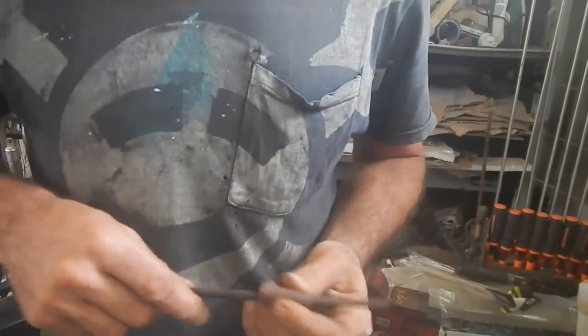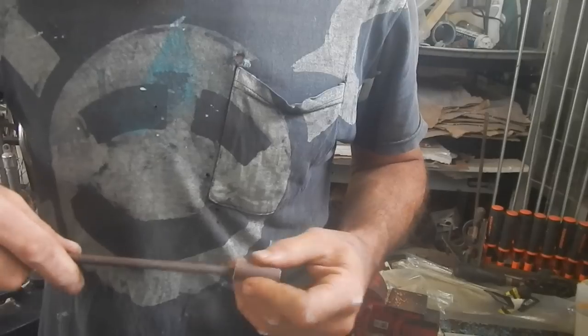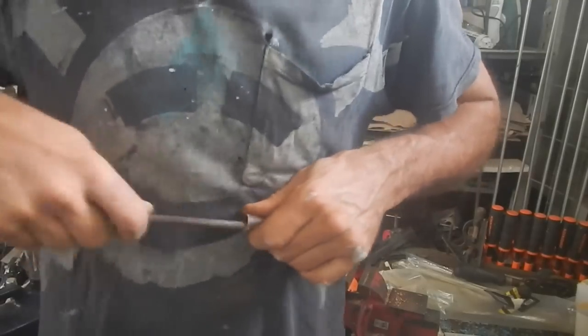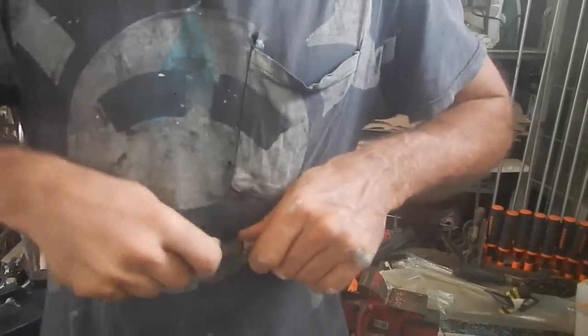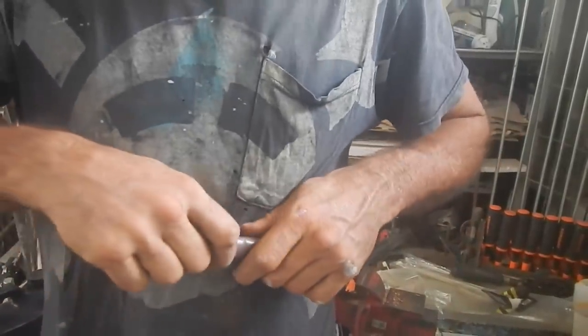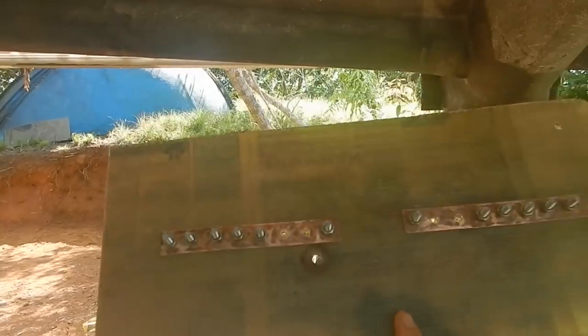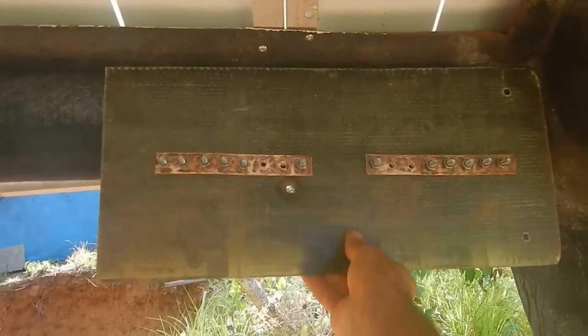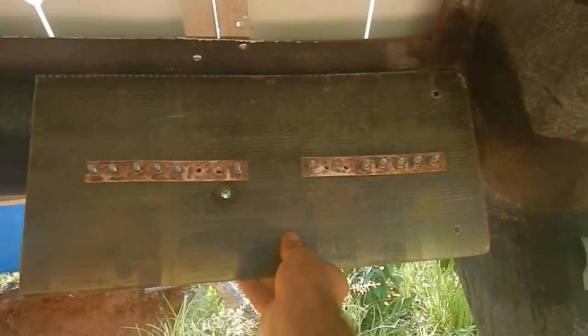I want to make sure these have good copper exposed inside so the wires have good contact. Good.